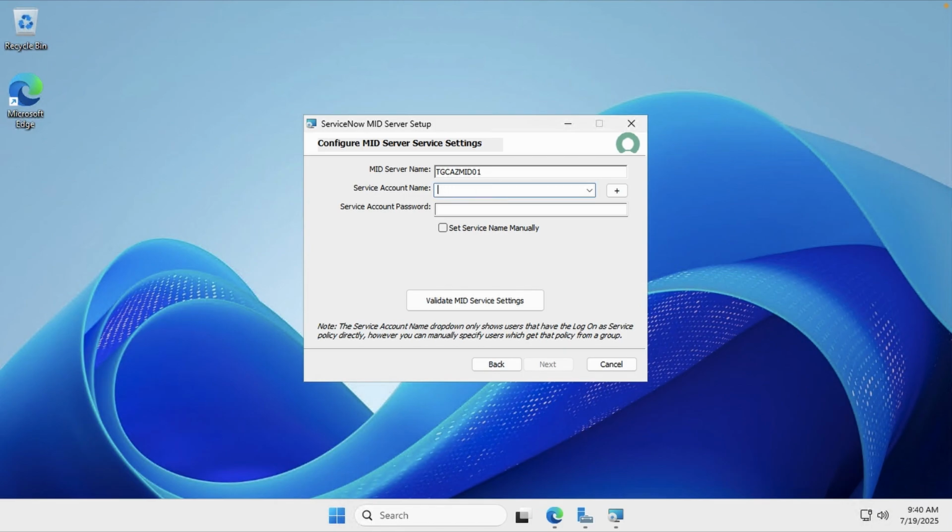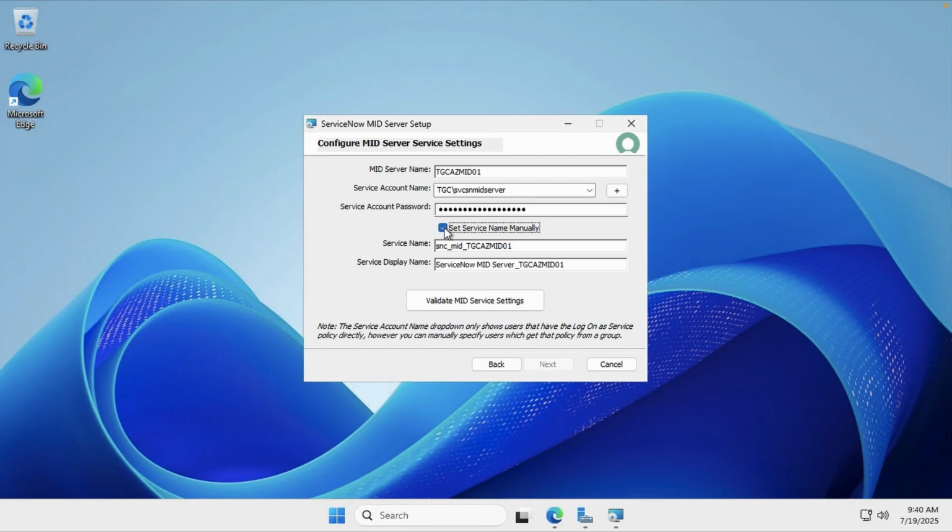You need to specify your service account, that is the Windows service account, and the Windows service account password. If you want to set the Windows service name yourself, you can enable this box and set the service name.